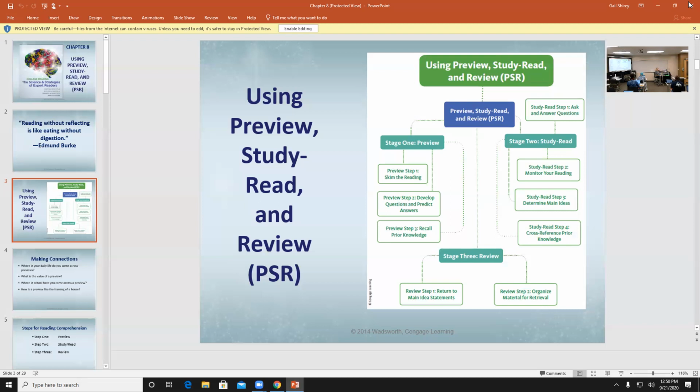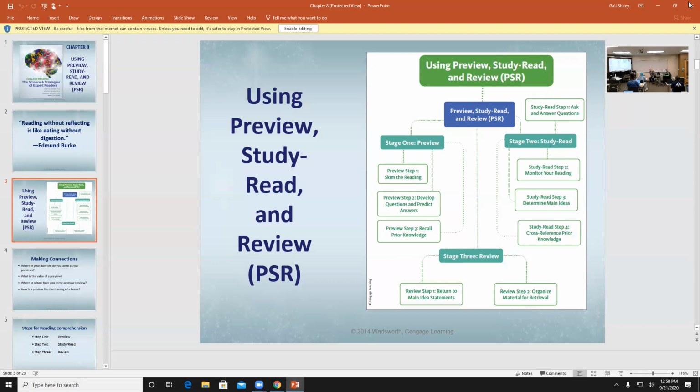Then the smaller green ones are stage 1, stage 2, and stage 3. All of those are related to preview, study, read, PSR. PSR has 3 steps, 3 stages, and then it gives you information about each stage of what's in it. Does that make sense? This is a visual clue of the content of this chapter.